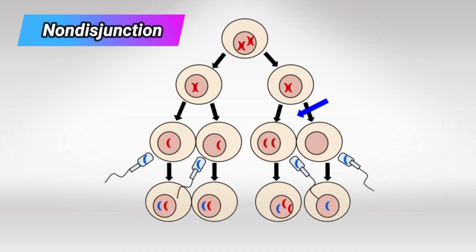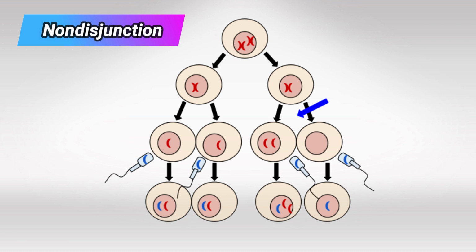Normally, all of our cells have a pair of every chromosome. However, during pregnancy, we want to merge the chromosomes of the father, which come from the sperm, with the chromosomes of the mother, which come in an egg. But before this merging process occurs, both the sperm and the egg have to lose one copy of every chromosome pair. In the nondisjunction type of Down syndrome, sometimes either the sperm or the egg fails to lose one copy of chromosome number 21. And so when they merge, they will end up with 3 copies of chromosome number 21.